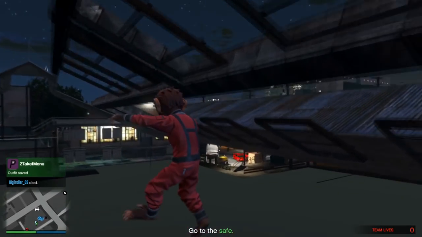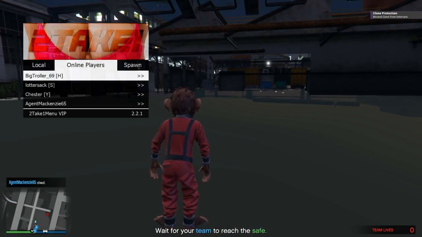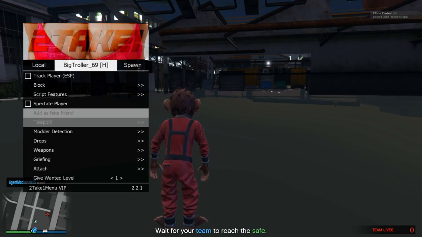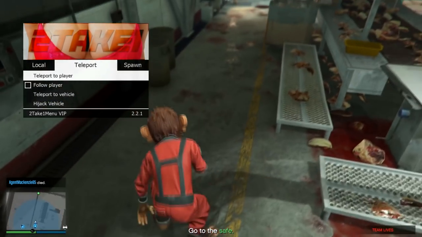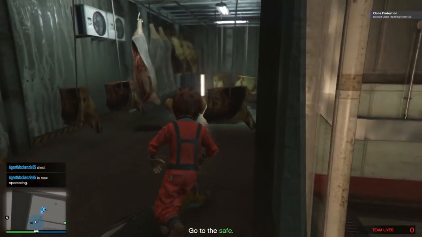Shouldn't have done that. Okay, I think I broke it. Let's try and teleport to one of our teammates, though. Maybe that will work. I think that'll work. Teleport to player, bada boom, bada bang. Alrighty. Oh, and Agent McKenzie just died.